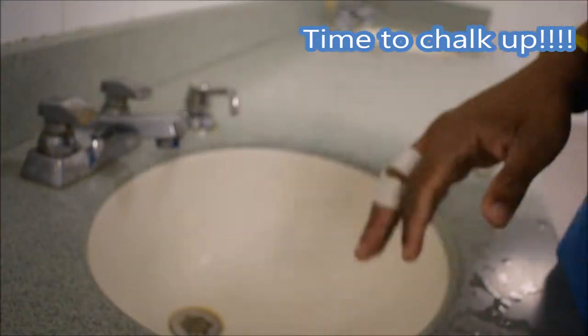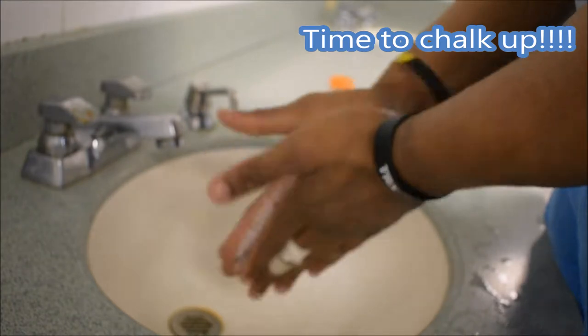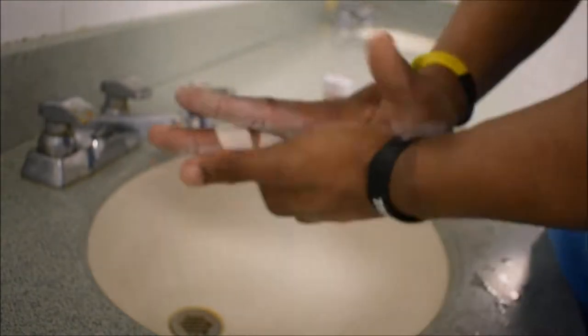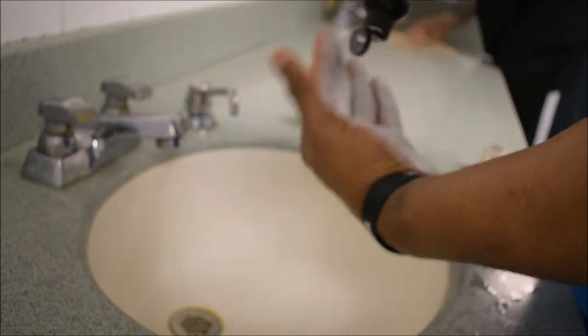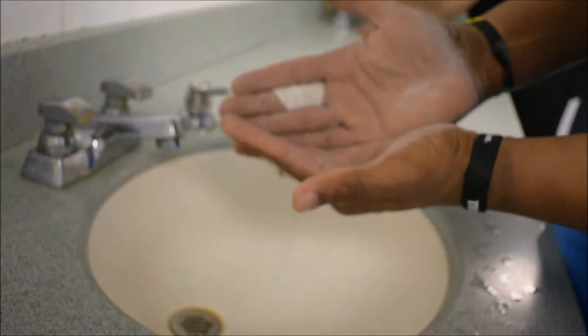So if you work out at a gym where you can't use chalk, get yourself some liquid chalk along with the powder chalk, and that's the trick. Put the powder chalk on first, then the liquid chalk. That seals it in. And this leaves no mess whatsoever.